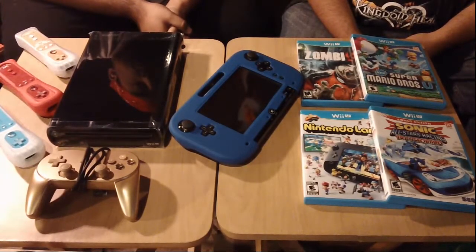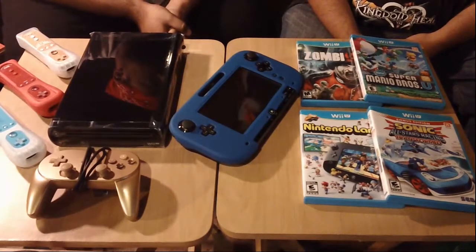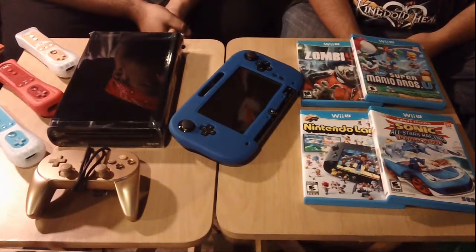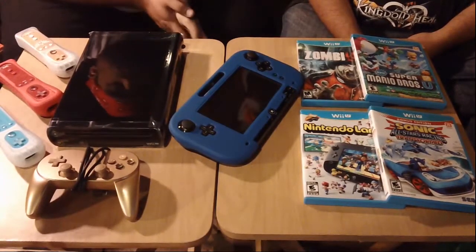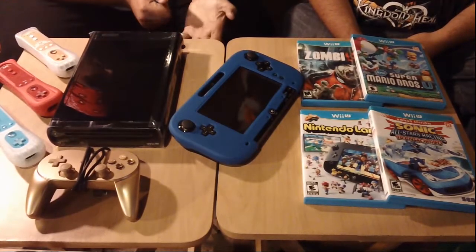I fully believe that this console will succeed, even though it's not as powerful as the next gen consoles will be, because Nintendo will create Nintendo software that doesn't require super mega powerful systems. It's got that ingenuity behind it. I think Super Mario Bros. U really shows that they took a Wii game, cleaned it up, put some power behind it, and made it work in proper 1080p, which is what practically every TV now runs on. So the graphic fidelity is up a scratch, at least from that perspective.